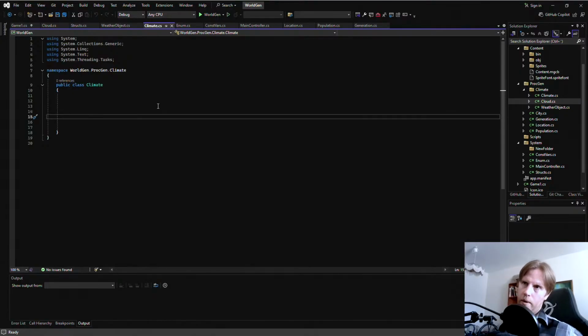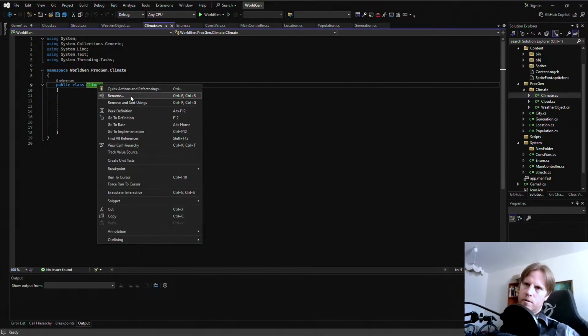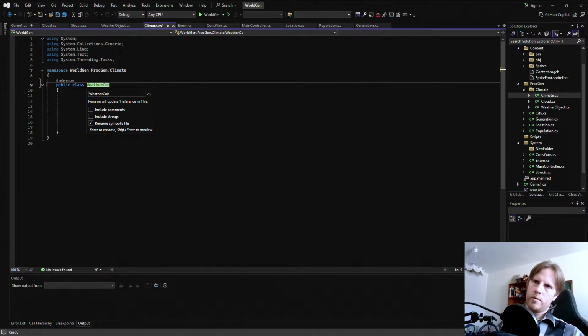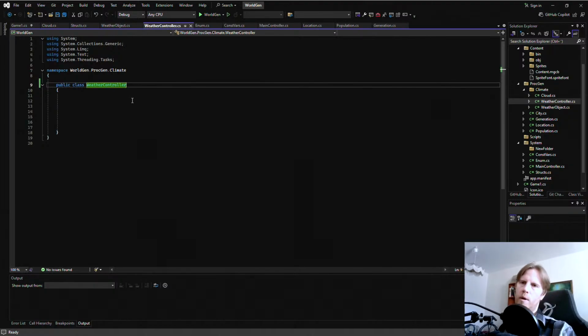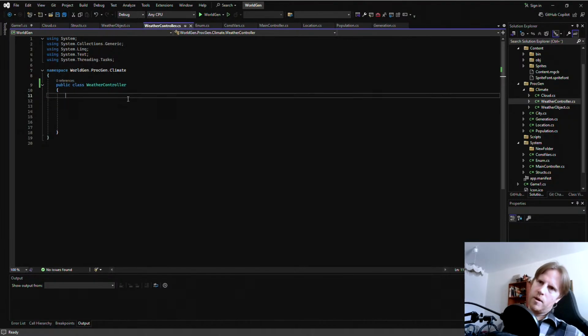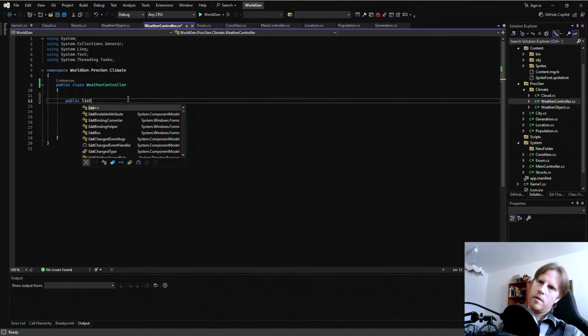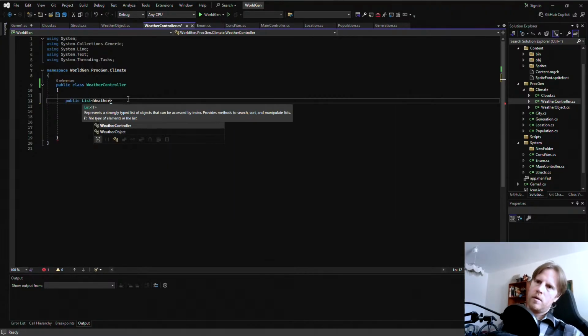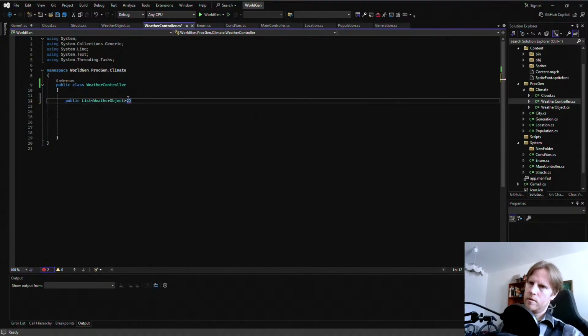But I need to have a weather system. We can rename this weather controller, maybe, because we need somewhere to track weather objects.